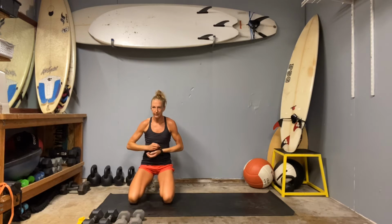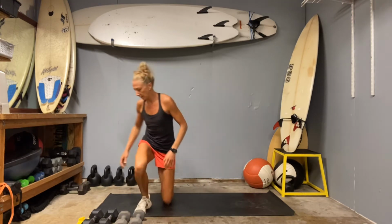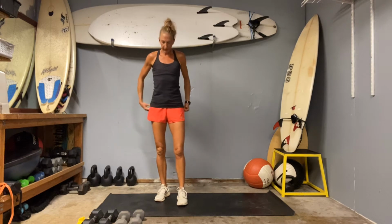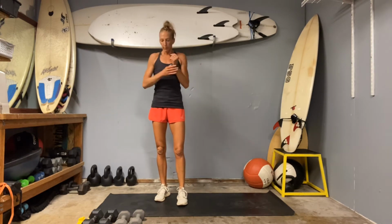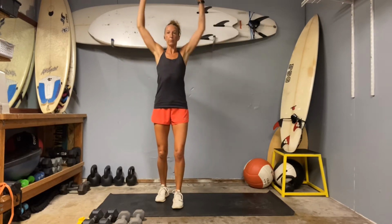All right, so here we go. 1, 2, 3, 4, 5 exercises we're going to be hitting up. And we're going to go 4 rounds through on a timer. 40 seconds of work, 20 seconds of rest. I'm going to run through it. Go ahead and stand with me and move through all the ranges of motion without your weight so that you can gear up. So first is going to be an overhead press.